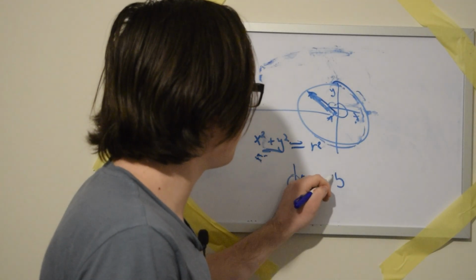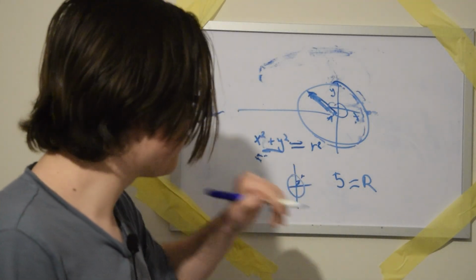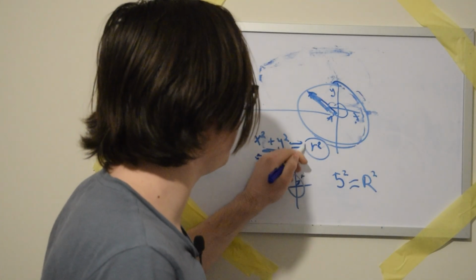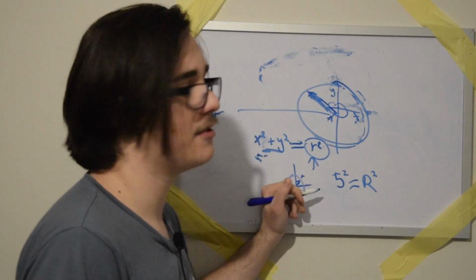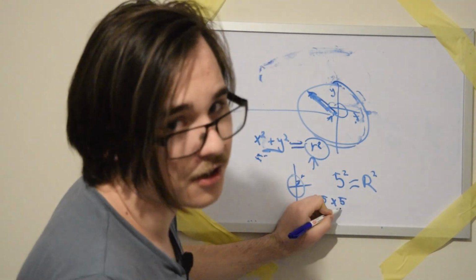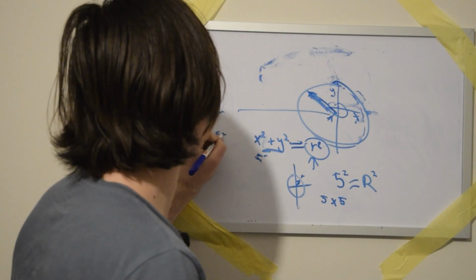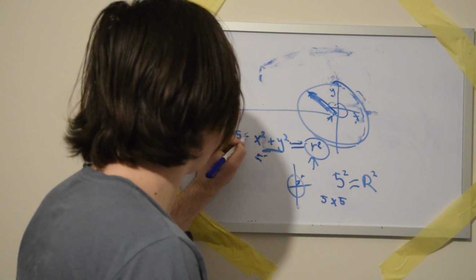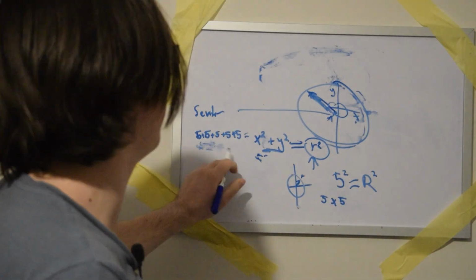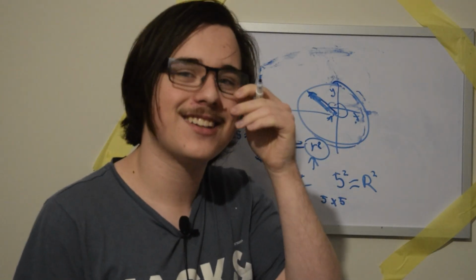So if r is 5, right, then 5 squared equals r squared, which is what we need here if we want to put it into maths language. So 5 squared is 5 times 5, in case you didn't know, which is 5 plus 5 plus 5, which is 1 plus 1 plus 1 plus... You know what, you get the point, okay? It's 25, okay? I know that, I need a calculator for that, because I went to college.